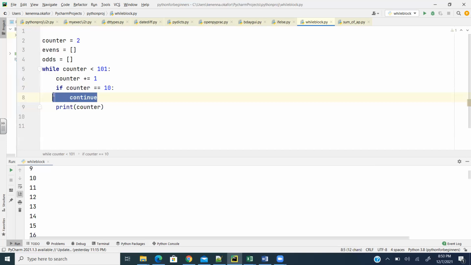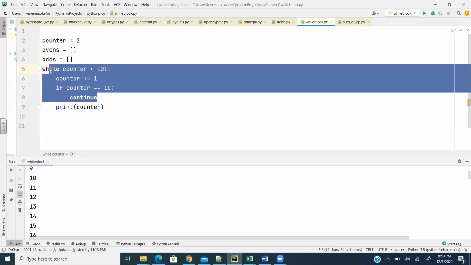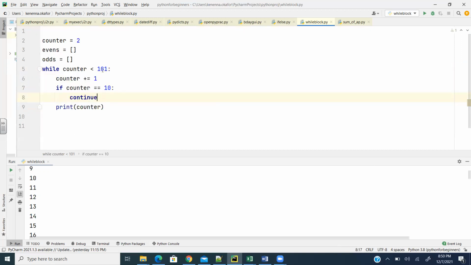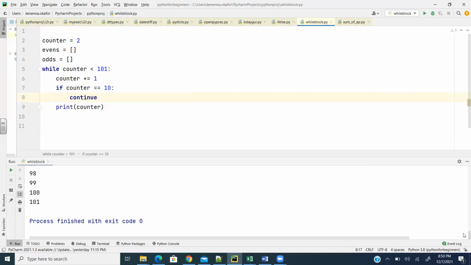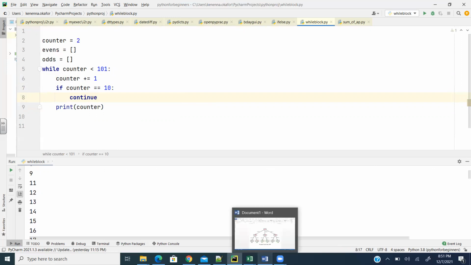That is, it will send the loop back to the beginning, back to the while. It doesn't print the value of counter. That's what it means here. So I'm going to run my program, and we'll see that 10 does not get printed. So it goes from 9 to 11. I hope you understand this, guys.